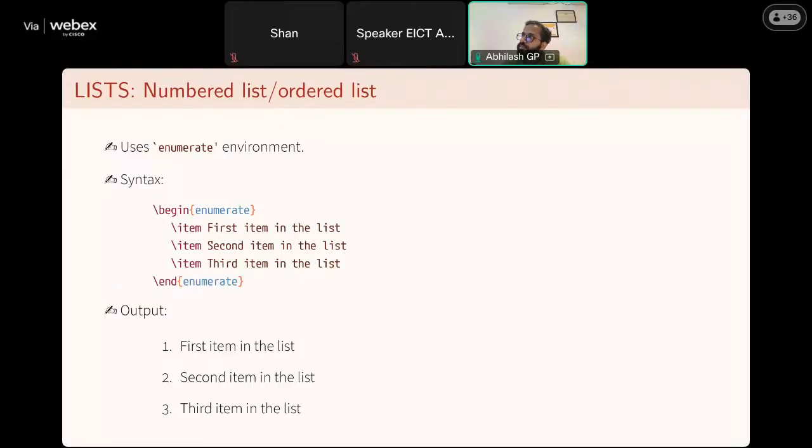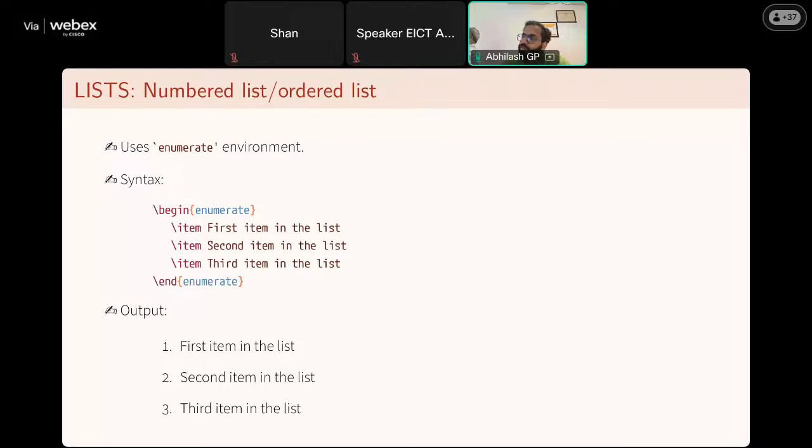So here you can see begin enumerate, end enumerate. After that, you can see the item command \item, then the first item, second item, third item. In the PDF output, you can see we are not typing in numbers or symbols. TeX will automatically generate the counter in sequential order. That is the power of TeX actually, counter generation. When we type manually, it can be wrong.